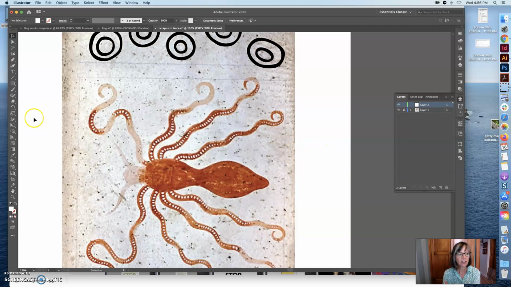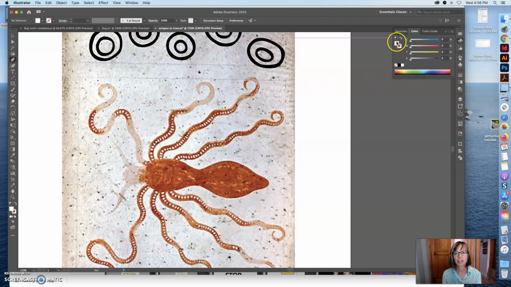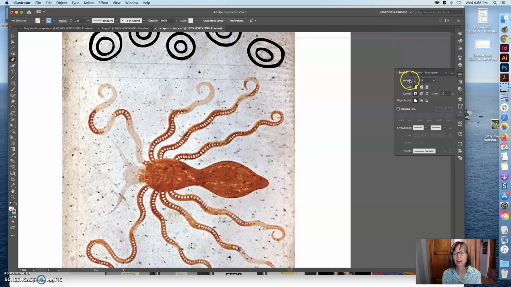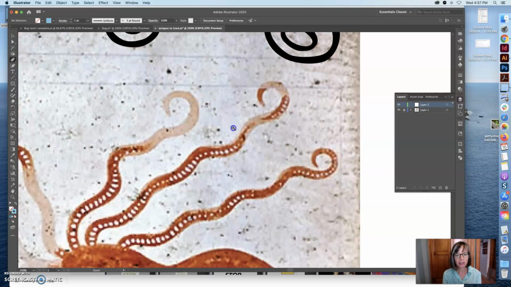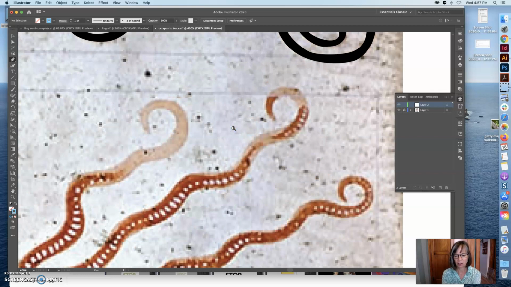Okay. The other thing I'm going to do is I'm going to grab my pen tool, and when I go up to the colors right now, it's got a fill of white and no outline. So I want to switch that so it has no outline, and I want the fill to be, let's make it a bright blue. Okay, and you may want to change the thickness of the weight, but you might not, okay? One other thing that you may want to do is, I'm going to zoom in here so you can see and you can make the decision on your own.